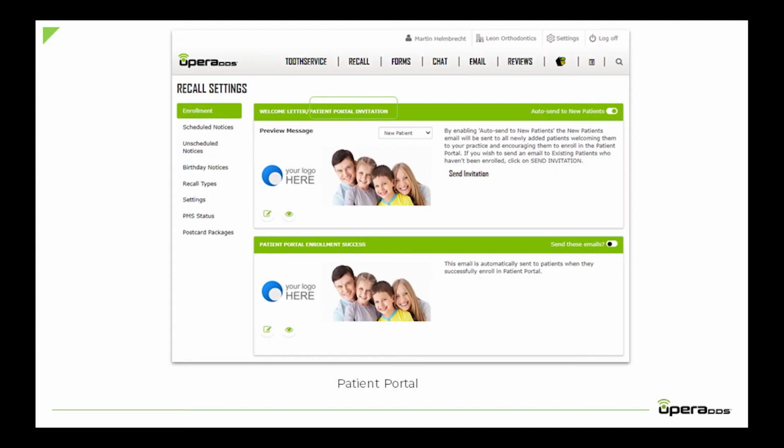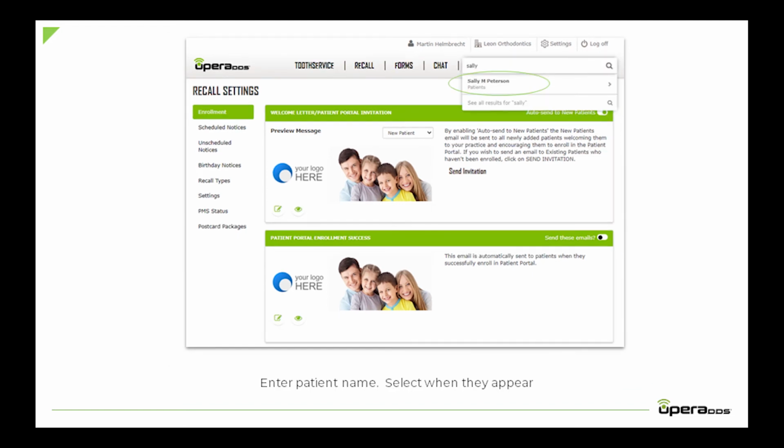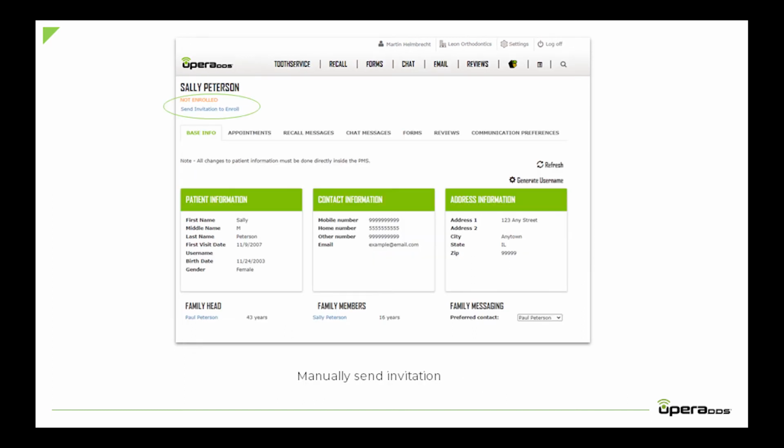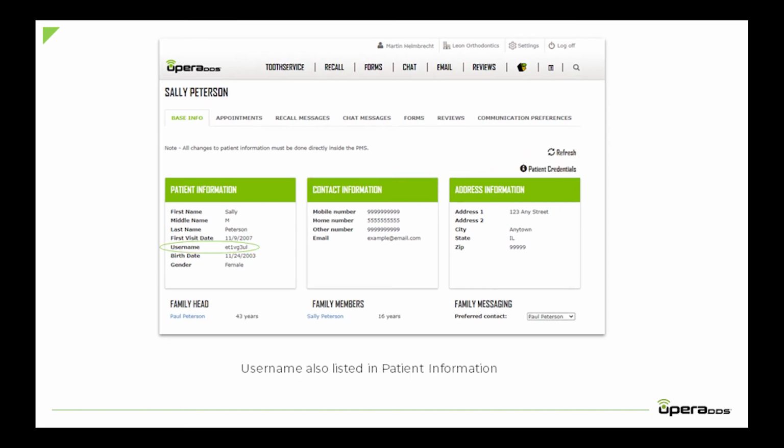Should patients choose to join the patient portal, they will go through text message verification. Those that do not have a number to text will be asked to contact your office to receive their login credentials for the portal. Anytime a patient needs help with access to the portal, you may click on the magnifying glass in the upper right and type in their name. Click on them when they appear to visit their patient portal. At the top, you will see an option to invite them to the portal unless the system has already done so. On the far right, you will either see their credentials or the option of a password reset. You can also view their username in the patient information area on the left.